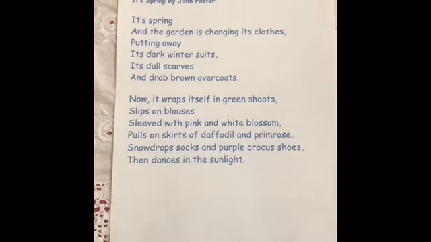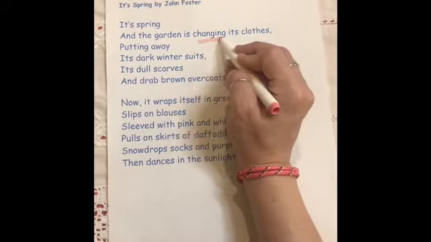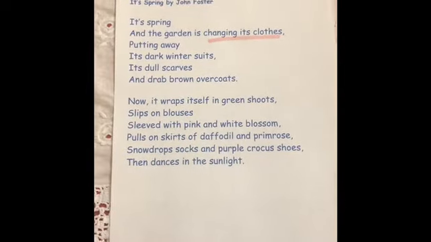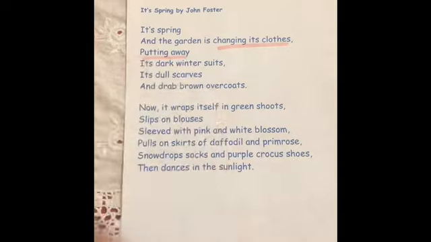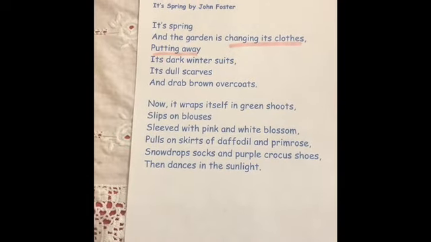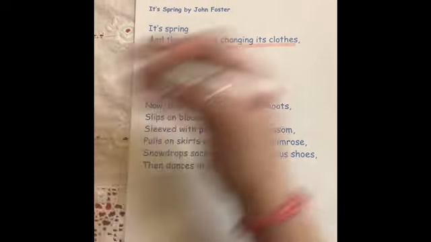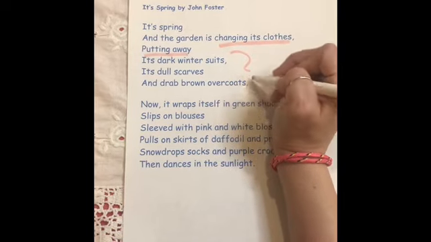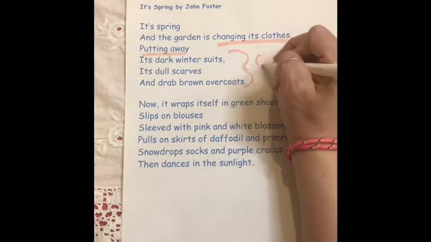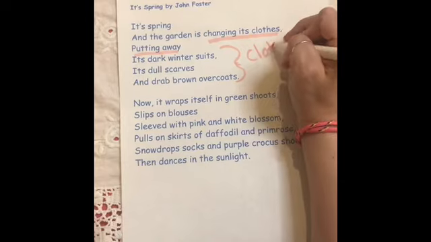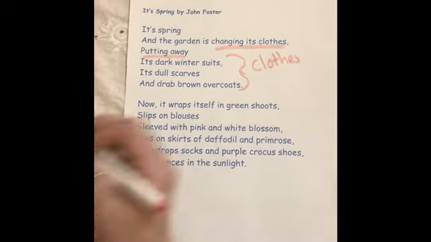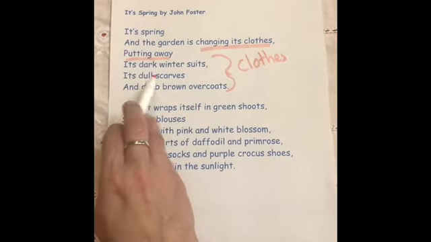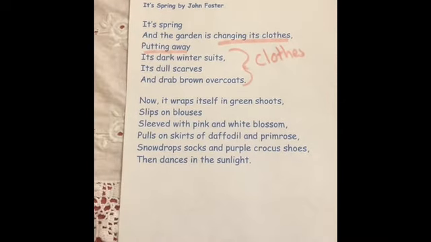It's spring, and the garden is changing its clothes, putting away its dark winter suits, its dull scarves, and drab brown overcoats. So here, the author is talking about clothes. But does the garden or spring have clothes? No. Its dark winter suits, its dull scarves, and drab brown overcoats.